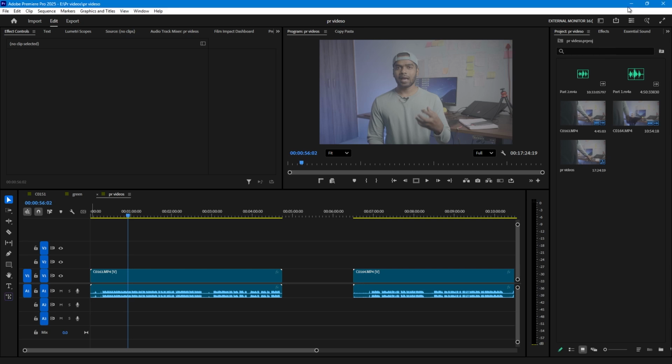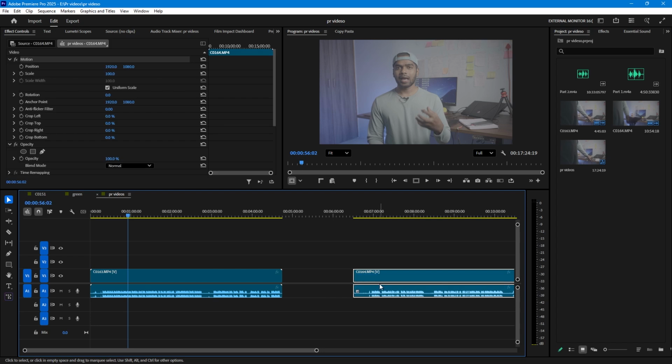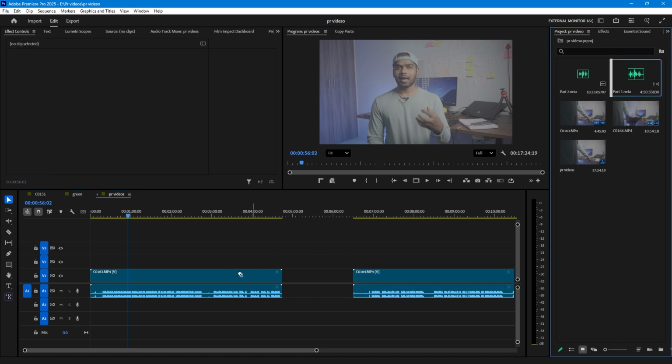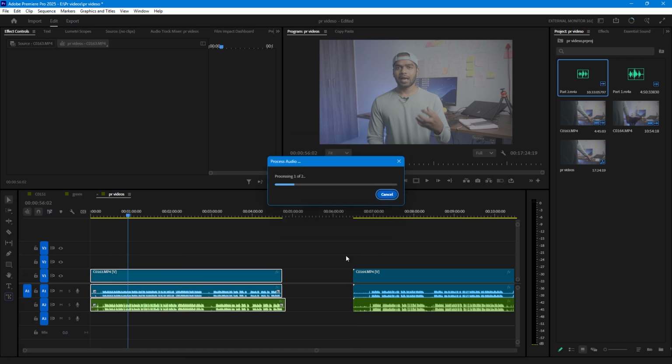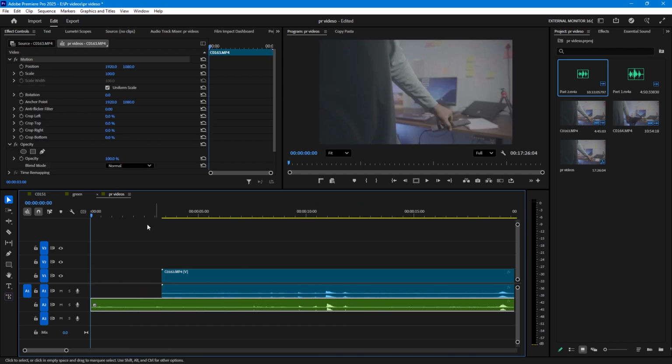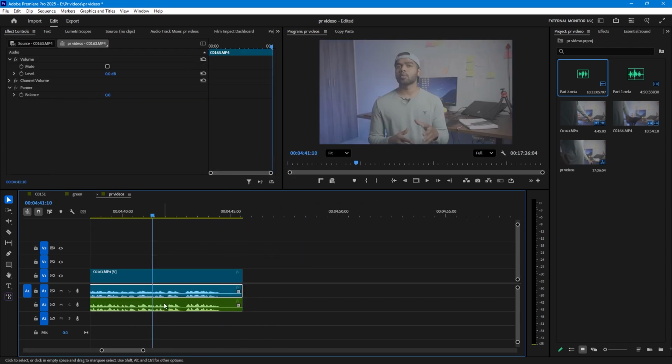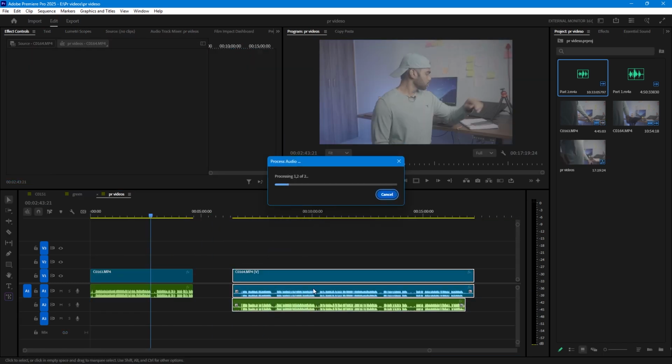Now, here comes the complete process I follow. I always record my external mic audio separately, mostly using my mobile phone. Next, I copy that audio and add it to the project, then sync the camera audio with the external audio. I have already uploaded a detailed video on how to sync audio on video perfectly, including some useful tips. You can check that video right after watching this one.